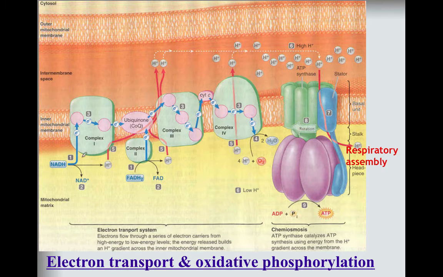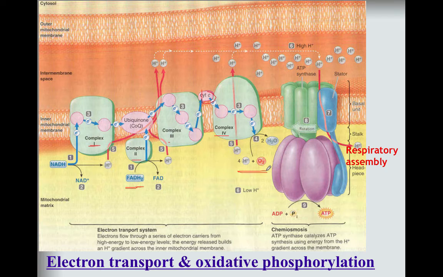In this particular diagram, the flow of electrons is now represented by the blue arrow, and you can see here NADH again is donating electrons to complex 1, whereas FADH2 comes in a little bit later and donates electrons to complex 2. But from there, the electrons get passed on to coenzyme Q10, to complex 3, to cytochrome C, and finally to complex 4, before ultimately they're picked up by oxygen or the final electron acceptor.